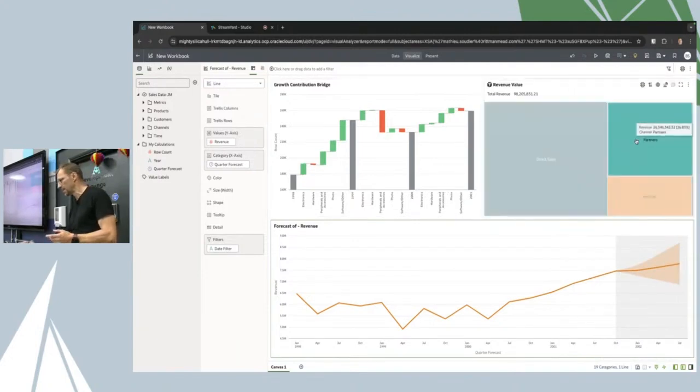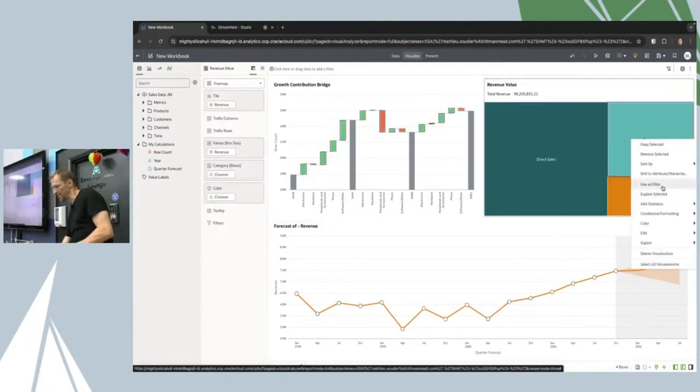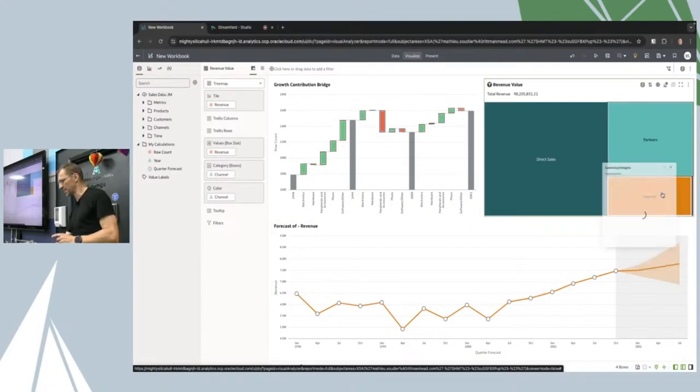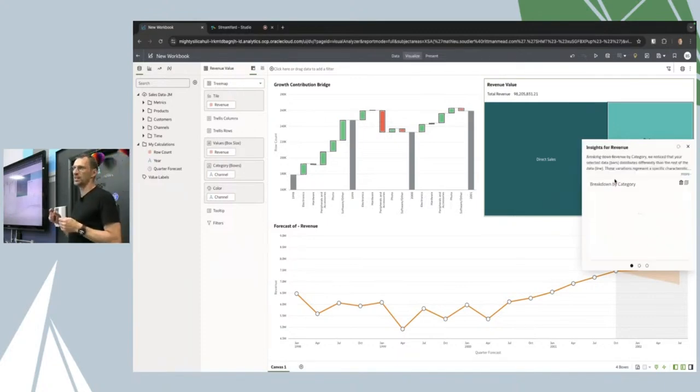The second feature is if I take one of these metrics and I right-click, there we go, look at that. And I can say explain selected. So again, this will just go away in the background. It'll look at the dimensionality or however it sees that data, and it's looking for causal or other factors that will compare the selected value you've got probably to the broader population.